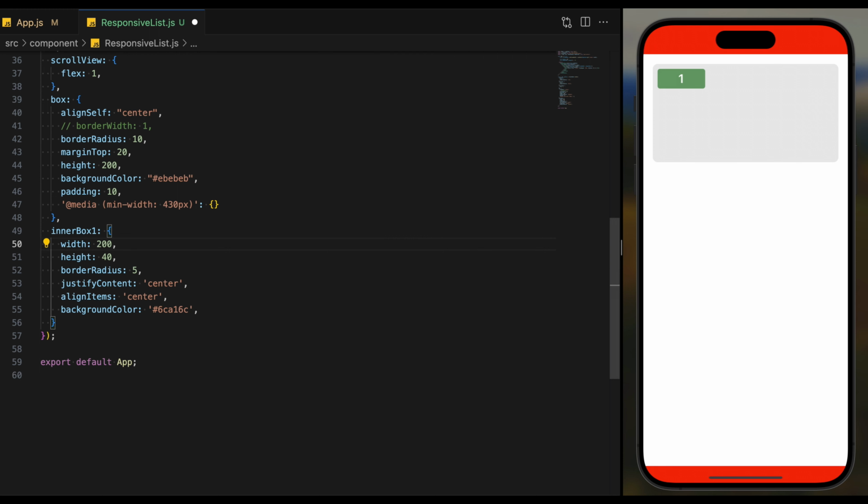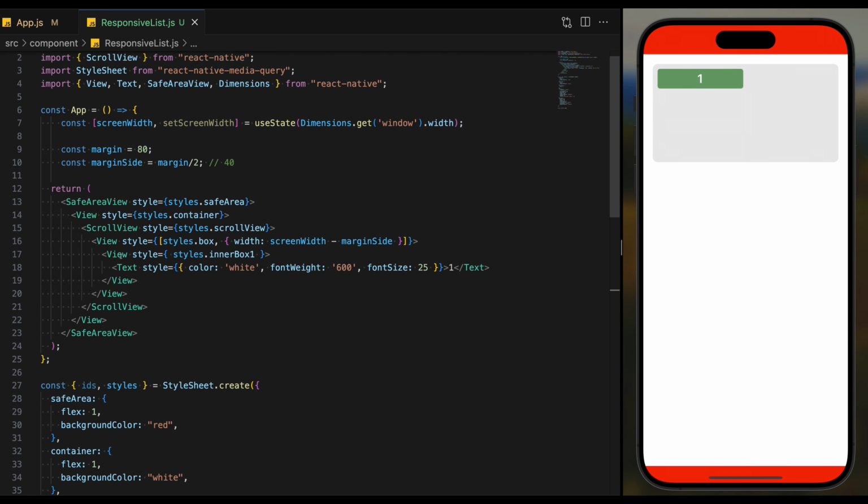You can increase the size a bit. Okay, now duplicate that.